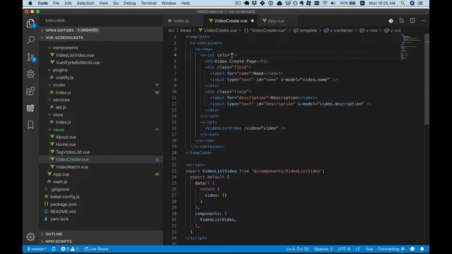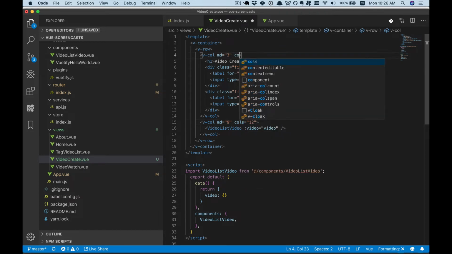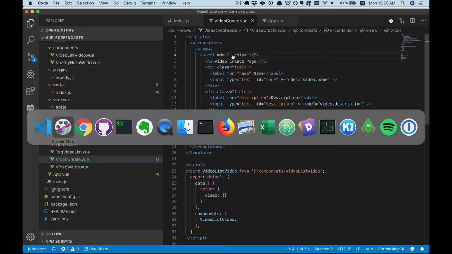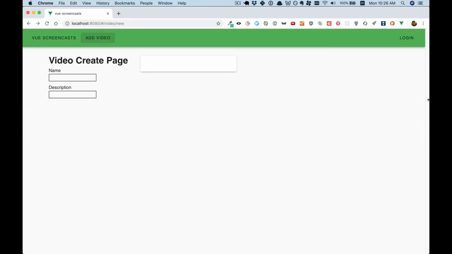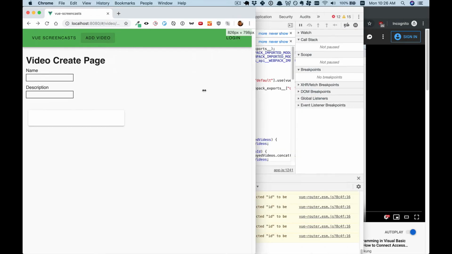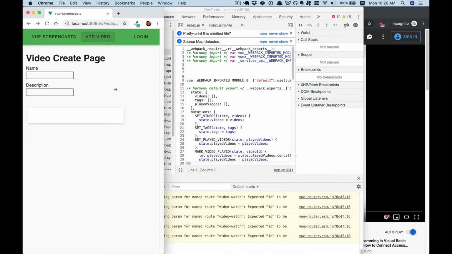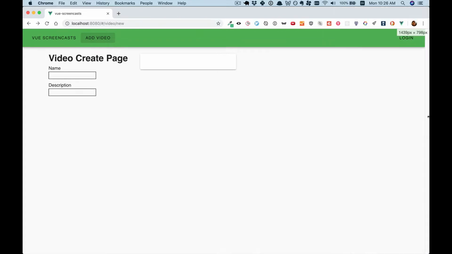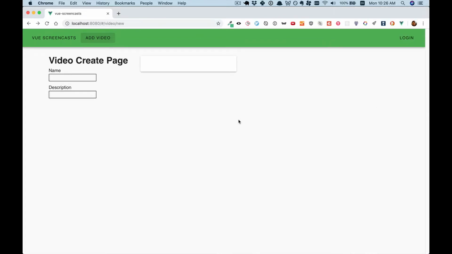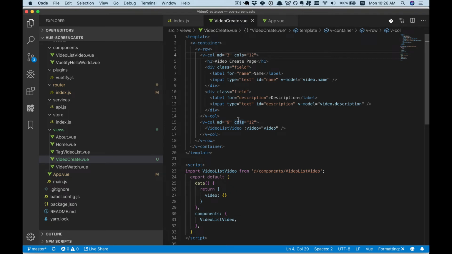And then our columns here, we'll do 3, and here we'll do 9. Or actually, we'll make those our medium, and then our default for the small ones will be 12, so it stacks correctly at all screen sizes. Even though this is admin, and we probably don't have to worry too much about random people being on phones, it's still nice to have some sort of reactivity in the styling.